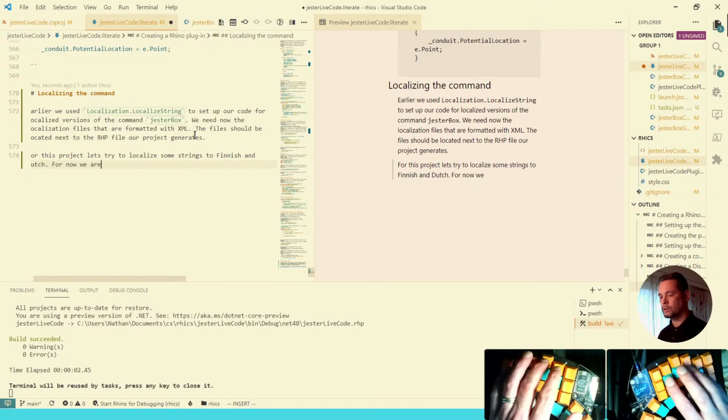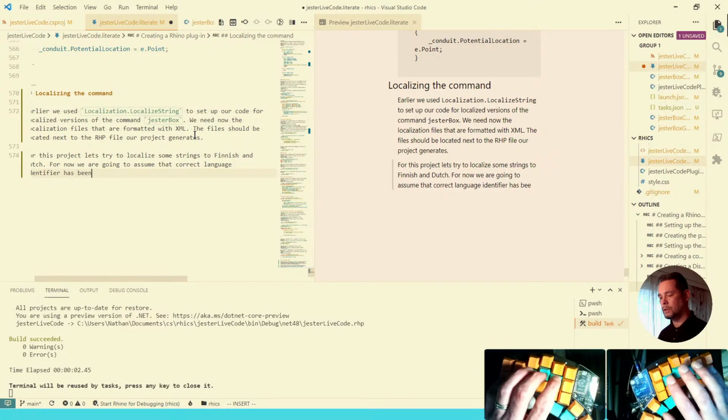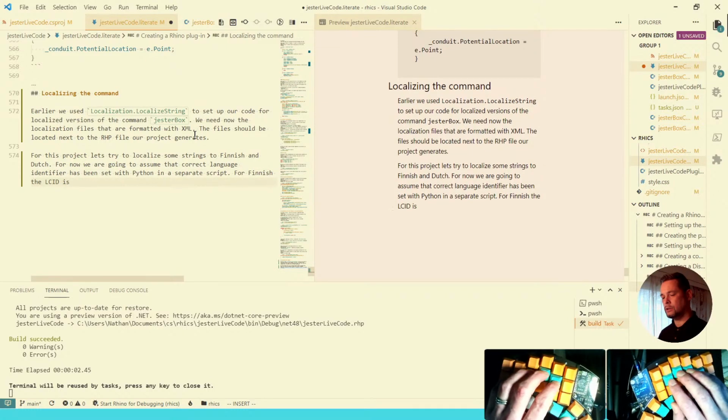For now, we are going to assume that the correct language identifier has been set some way, set with Python in a separate script. For Finnish, the LCID is 1035, and for Dutch it is 1043.